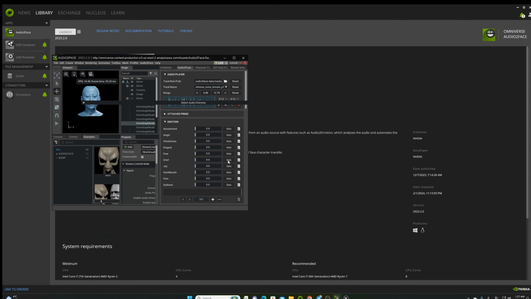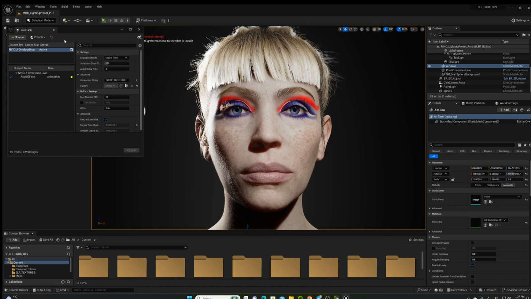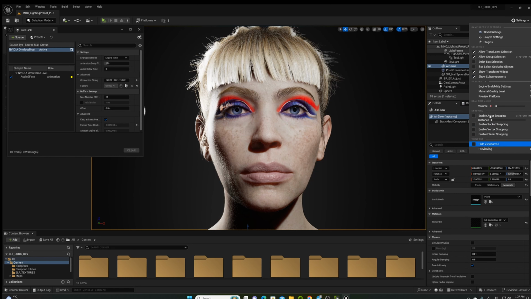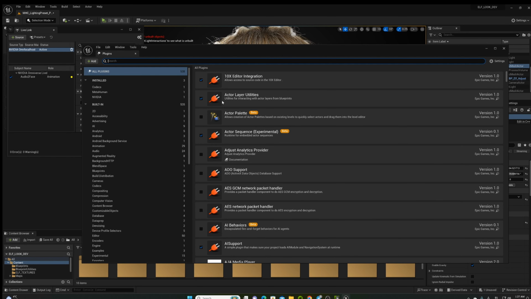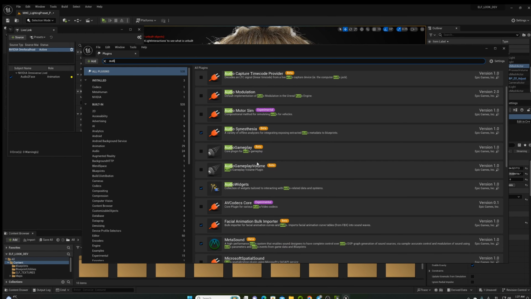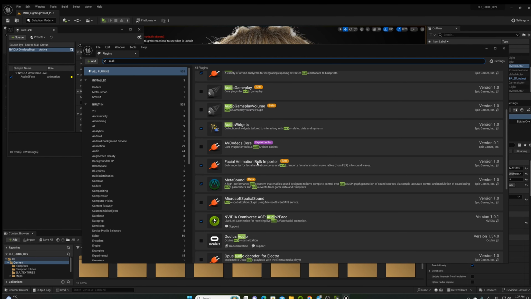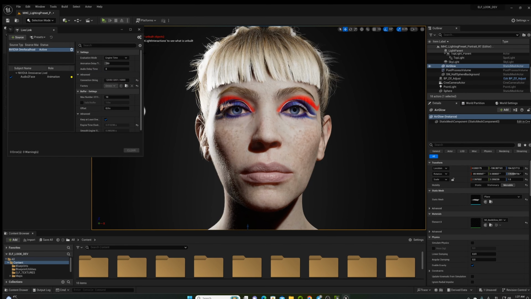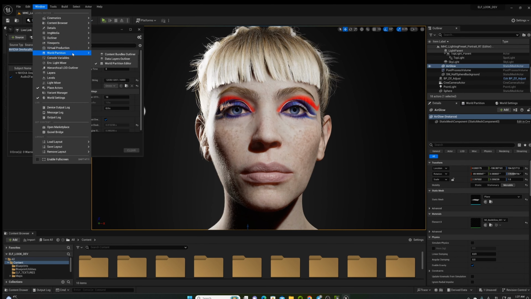Then after that, you need to launch Audio2Face. Then go to Unreal Engine. Go to Window. The first thing is to go to Plugins and check Audio2Face, NVIDIA Omniverse Audio2Face. Then go to Window, Virtual Production, and then Live Link.